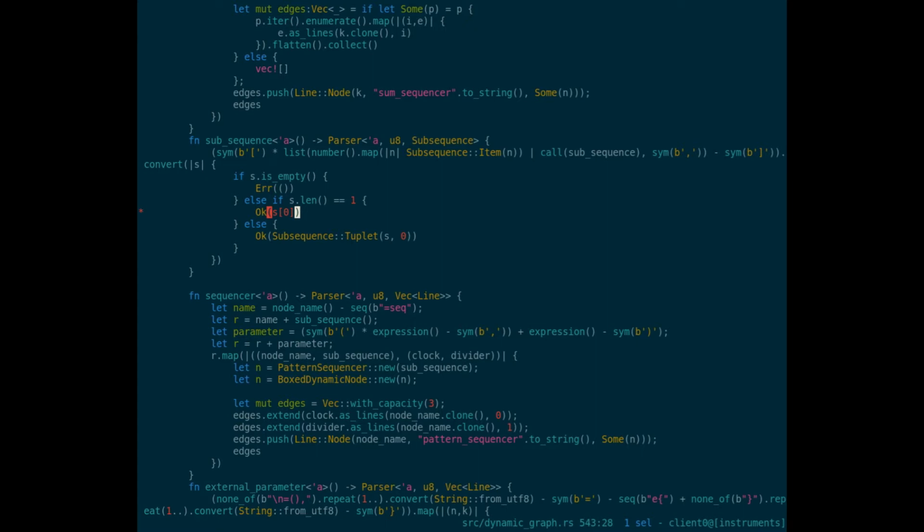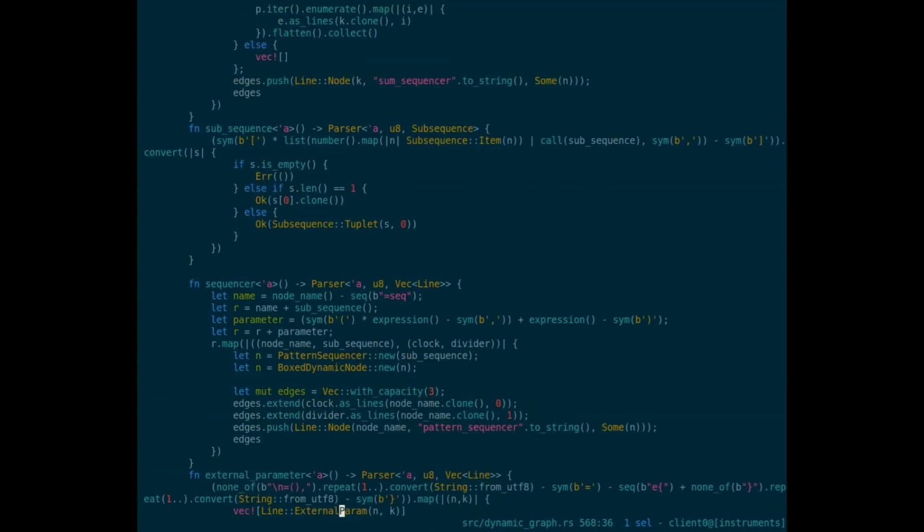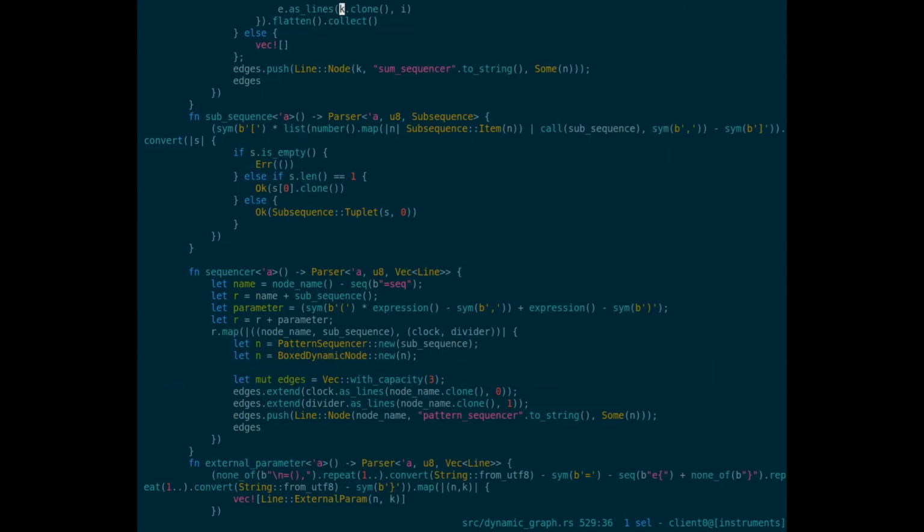Whatever. Okay. That's going to clone. I probably don't technically need to do this, but that is how it's going to be. Okay. So that is maybe okay.